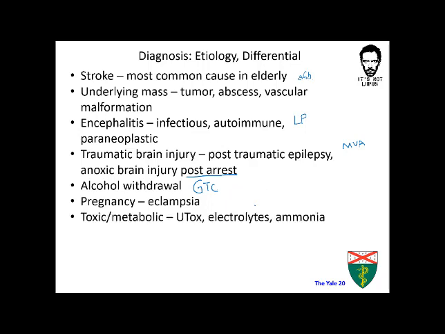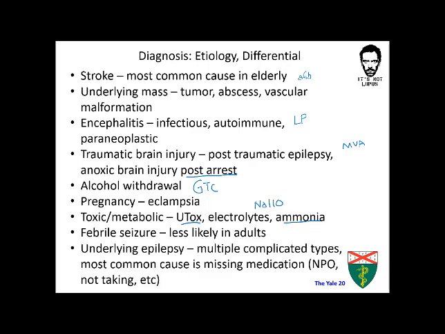As always, electrolyte abnormalities such as a sodium of 110, a super high... pneumonia, some kind of strange ingestion. These are all things that can cause seizure. Febrile seizure we don't really see as much in adults, but again it's a possibility. Something else that happens in inpatient seizure especially is someone with underlying known epilepsy who is just missing their medication, either because they are NPO for a procedure, or if they're altered and not taking it consistently. This is also a common cause of seizure in the inpatient setting.